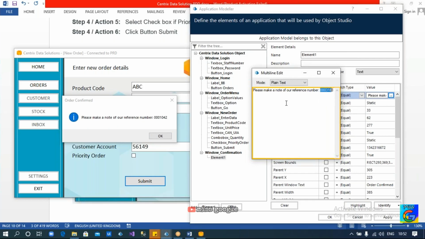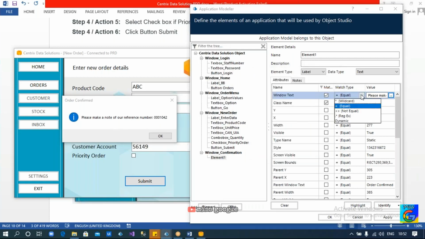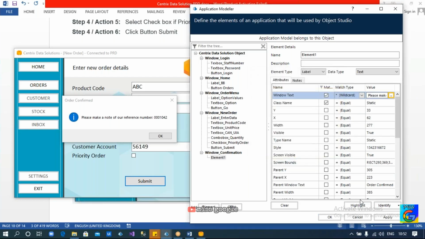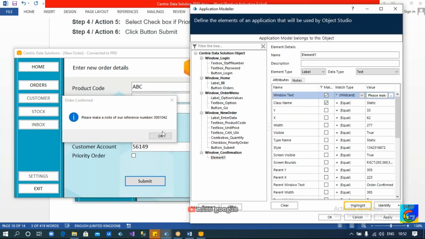Only when the reference number also matches the reference number which is available on the application will it highlight. So in this scenario, what are we supposed to do? Again, I am going to utilize a wildcard, because this value keeps changing all the time. So I'm going to make this a star and close it. Now try to highlight. You will be able to highlight. However many orders you create, it will be able to highlight this. Okay. So what is this? This is our element. Which element is it? Label reference number.